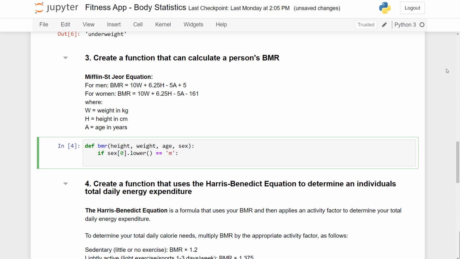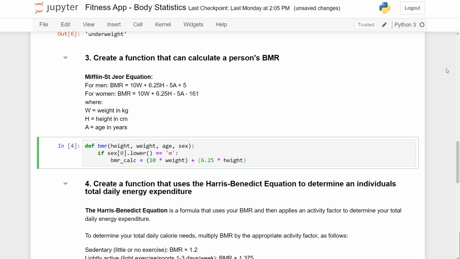Then we want the formula that pertains to men. So we can put bmr_calc is equal to, then we can simply write out the formula. So we can put in brackets 10 multiplied by weight. We can then plus, and we can then open up parentheses and put 6.25 times height. Now be careful here because height is actually in centimeters with respect to this formula.